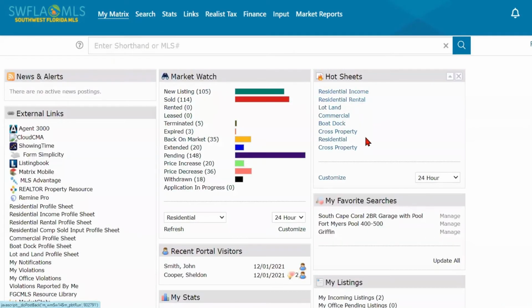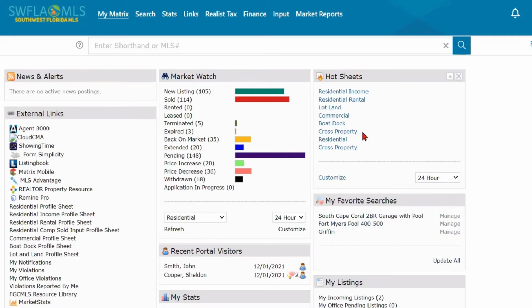When that happens, you might want to come in here and change the time period that you're looking at. It just really depends on how often you're in Matrix, how much time you spend in Matrix. That's going to sort of determine how you want to set the time frame for your hot sheets.